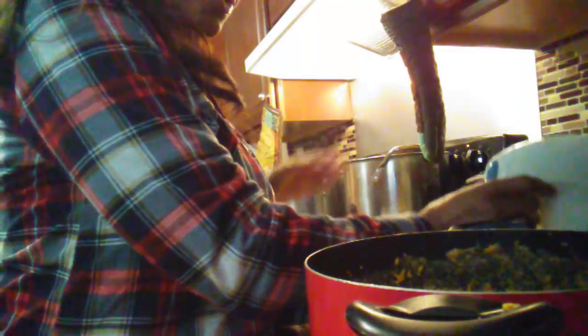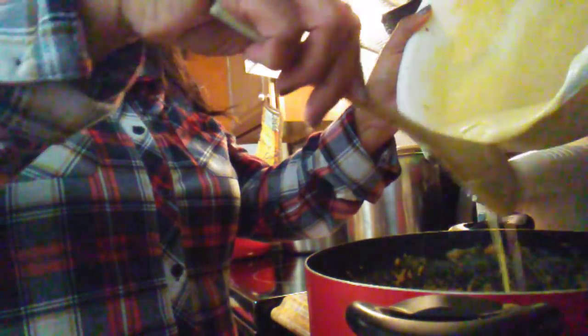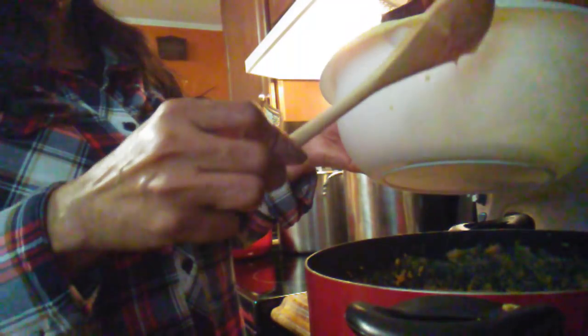Now, I might not do it with the blender, but I can do it with the spoon. It don't taste as sweet, so I'm gonna put some more in here, like so, to give it that taste that I want. Okay. It's a special taste I look for in a sweet potato pie. I don't eat everybody's sweet potato pies. So I figured out how I like my sweet potato pie, and that is how I did it. So I'm adding some more sugar and all of the other seasoning to it.